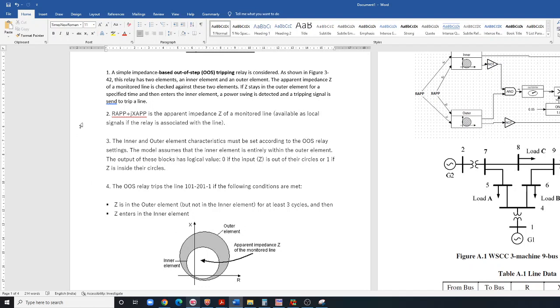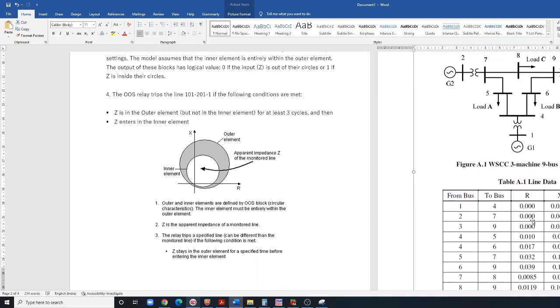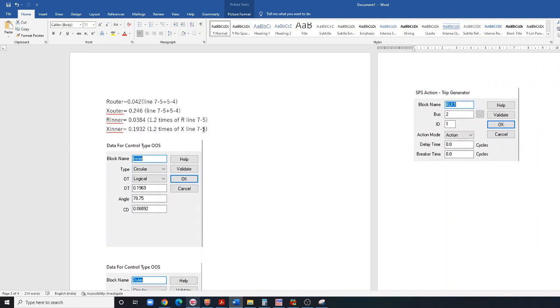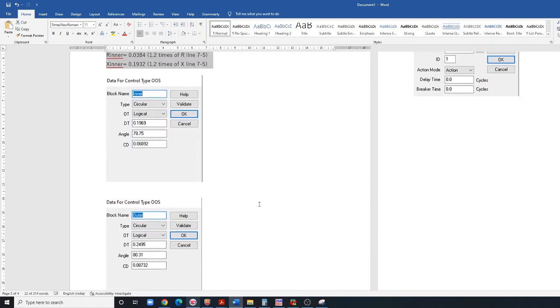And if I am using this particular special protection scheme, you will see that we are able to avoid the insecure condition of the system. That's the logic. That's what we're going to do. I have given you in the manual the line data and everything, so that you will be able to set your relay. Already I have mentioned how to set your outer binder, inner binder for this particular case.